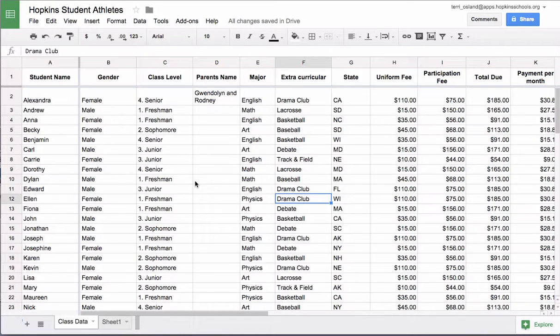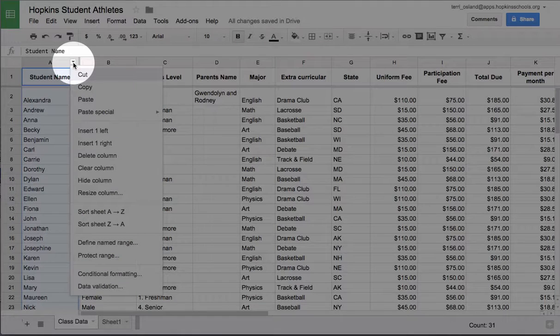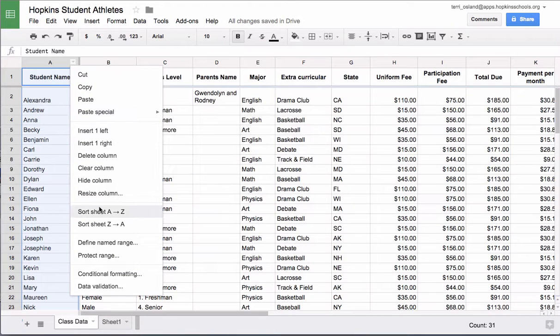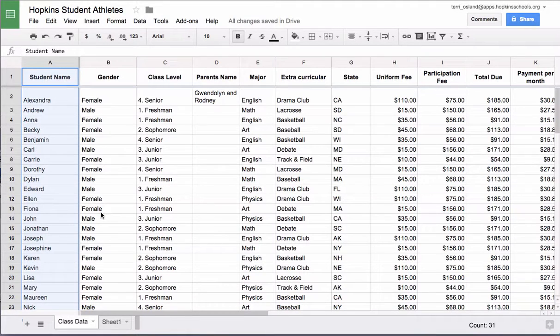So how do you do a simple sort? Well, if you hover over any column, you will notice that a little triangle appears. So if I hover over B, I get a little triangle, C, etc. So you can sort by clicking on this triangle. And if you notice in the menu that appears, you have an option to sort either from high to low or low to high, basically. So if I was sorting by student name, I could click here and it's going to sort, and the other cells that are associated with that particular row will move appropriately.